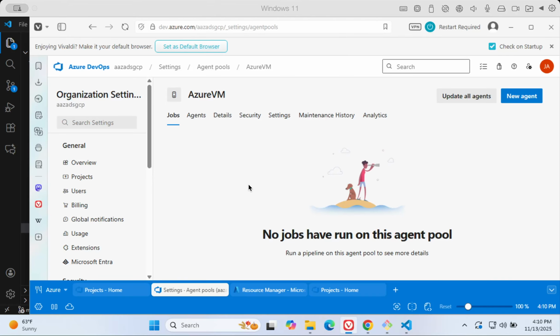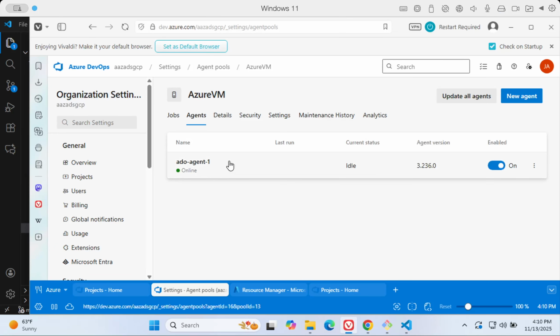All right, so I just spent the last 2 hours debugging a non-issue. I was looking at the jobs, not the agents, but the agent is online. Okay guys, hopefully that was helpful.